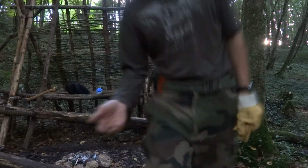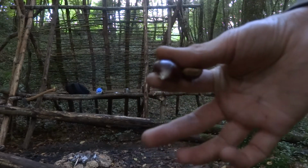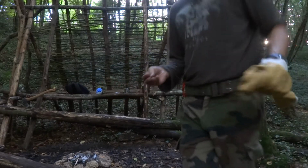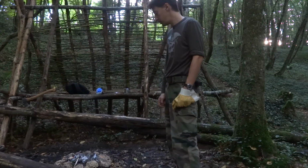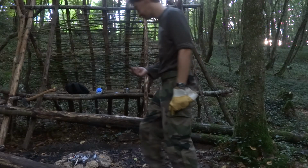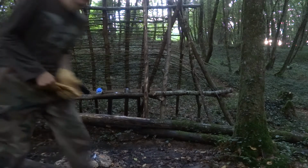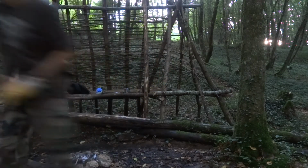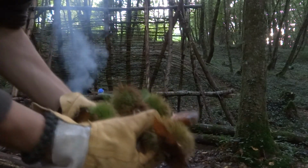Found some chestnuts. So we're gonna look around and try to find some. So I'll cook them in the ashes and we'll try it. Oh yeah, right. You need gloves. Okay, I found this. Let's open it.